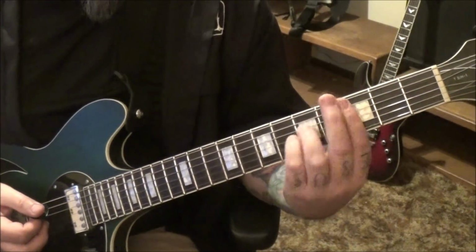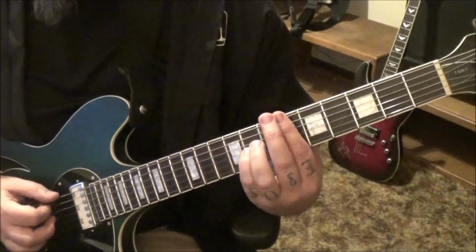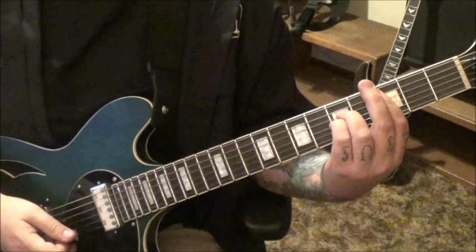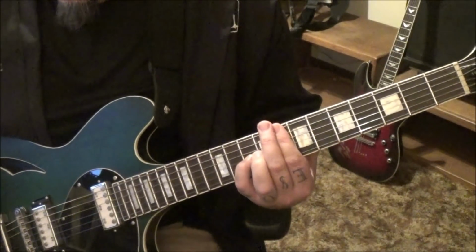And then 6th fret E and A. Actually, 6th fret E, A, and D, and 8th fret G. Move that up a whole step to 8, 8, 10. And then do that again. Alrighty.